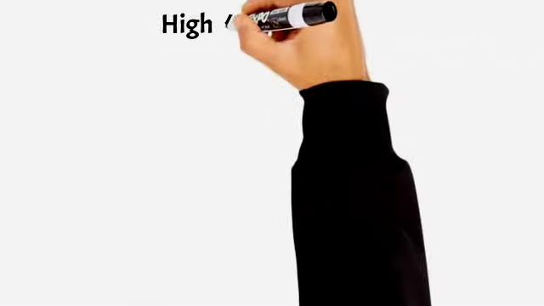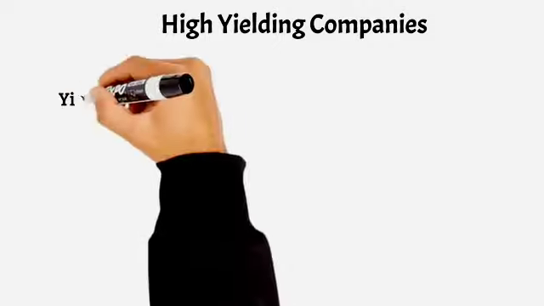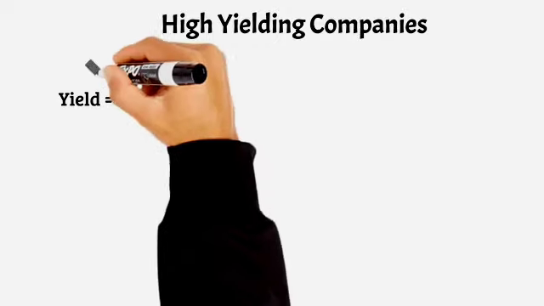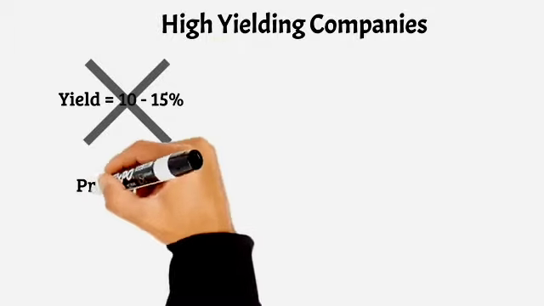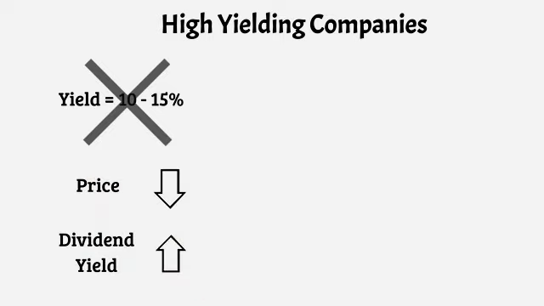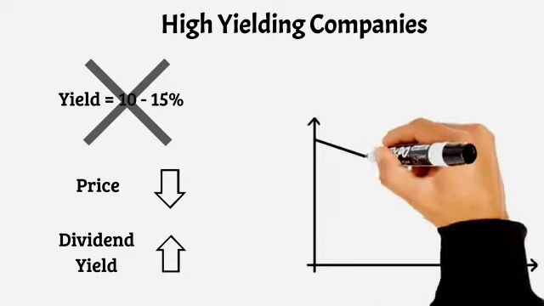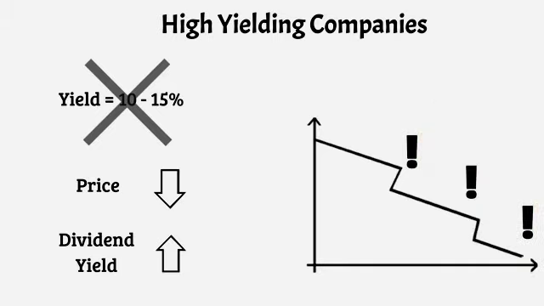Okay, great. So now we just want to look for a stock that pays the highest dividend yield, right? Well, no, not necessarily. A stock that pays an abnormally high dividend yield, something like 10 to 15% say, does not automatically make it a good investment. If we think back to the example where the price of Ryan's Burger Shack had gone down, it made the dividend yield go up. So in the event where a company pays a very high yield, like something over 10%, we should be very cautious before investing in this company. It is most likely that the company has run into financial trouble lately, and the stock price has been declining as a result.